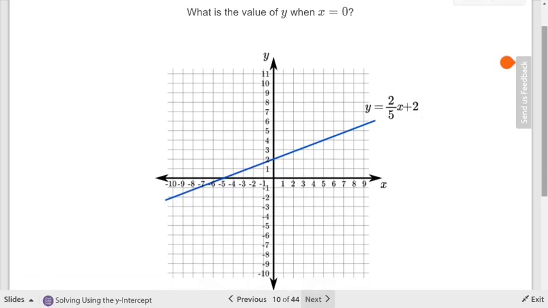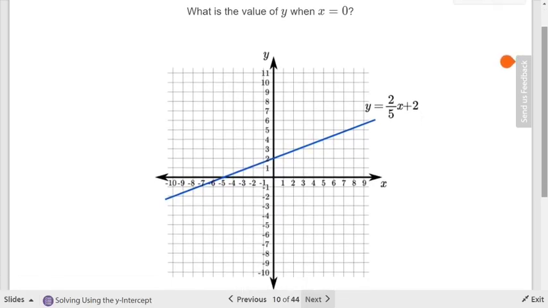Okay. So, go. Tell me what the y value is if x equals 0 here. Everybody should already have it pretty much, shouldn't you? It's simply the place where the line is crossing the y-axis, which is right there at +2. Okay? So y is equal to +2. Simply a matter of reading the graph.